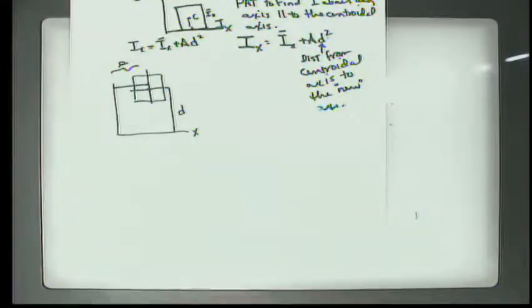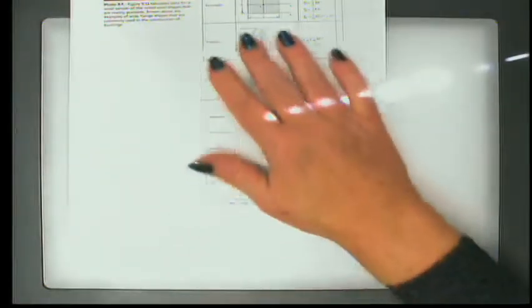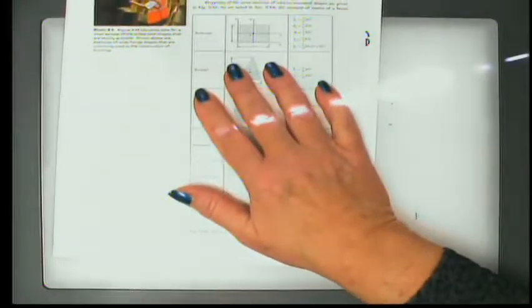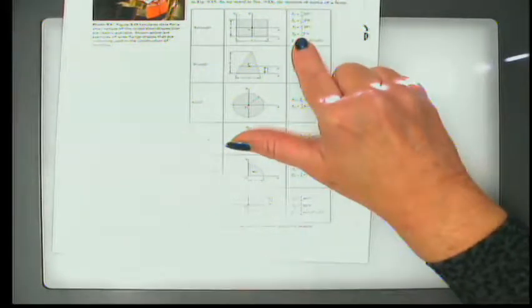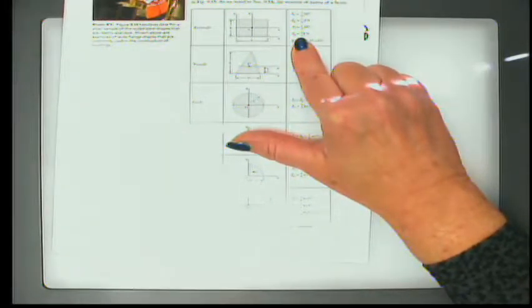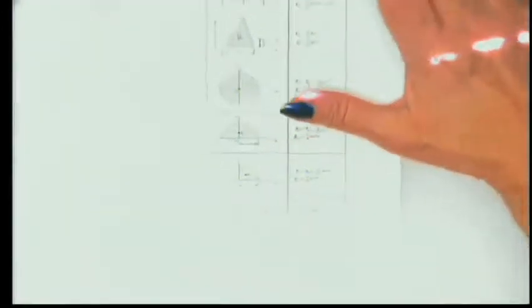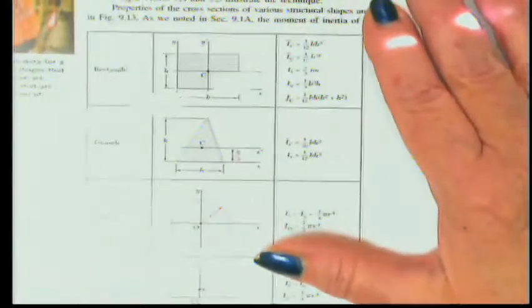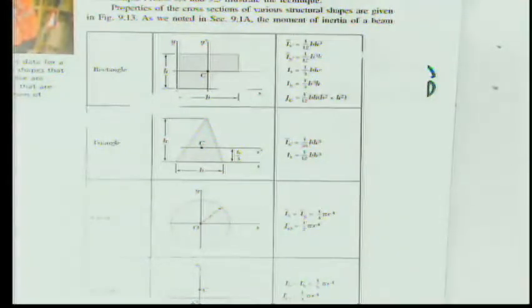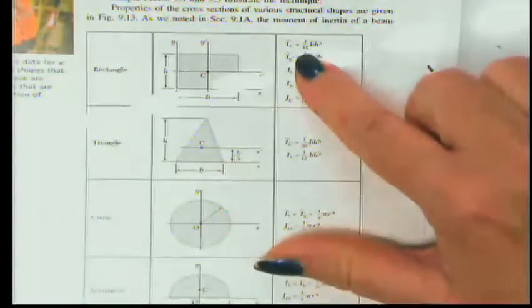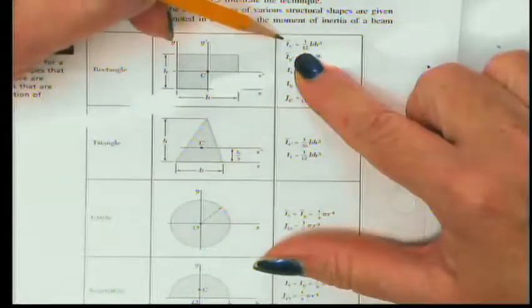All right, so the other powerful piece in section 9.2 is a table. This is also probably on the inside cover, back cover of your book, inside or outside back cover of your book. But basically, you'll see we have tabulated. I'm going to go ahead and telescope in on this so you can see a little better. And over here, we have some of those moments of inertia. Now, it's important to note, when you have a bar, that means centroidal.